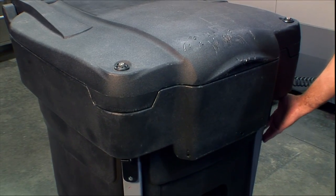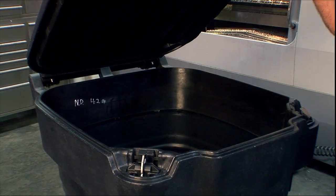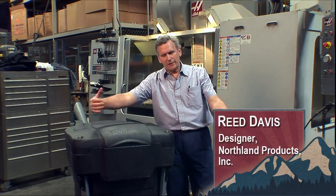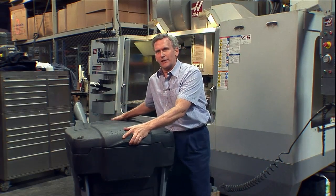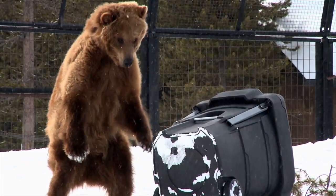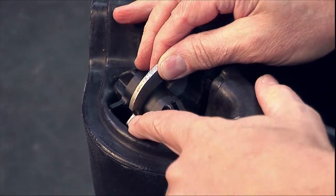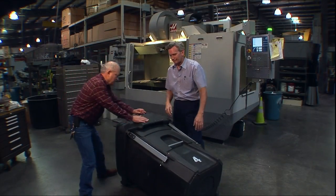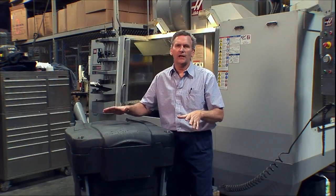Designing a bear-resistant container is a first for this company and for designer Reed Davis. When the animal gets to it, unless that bear is really big and he can grab this can from behind it and squeeze these pedals himself and then have his friend lift the lid, he will not be able to open it. But what if the bear tips it over? So we've designed these lock mechanisms with a moving ball. So when it tips past approximately 45 degrees, it disables the locks so that when these paddles are then pushed, nothing happens. They can push on it all day and it will not open.